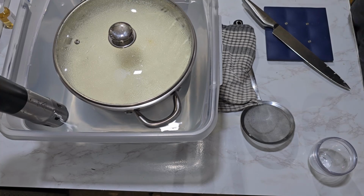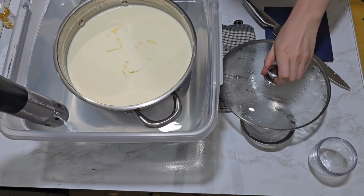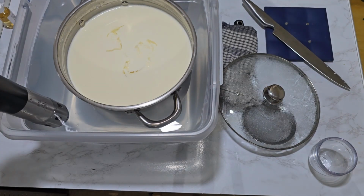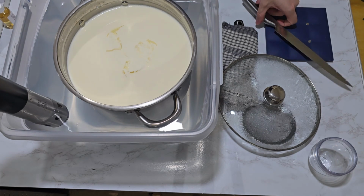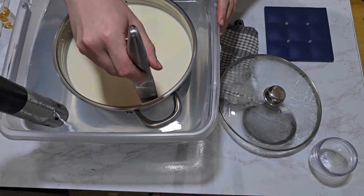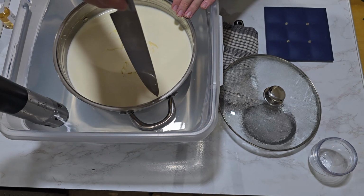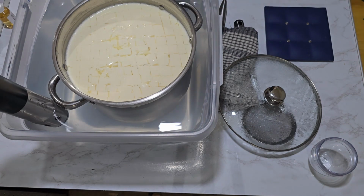Alright, so after about 5 minutes, just making sure I'm still recording, we still have some breaks. That's fair enough, that's fine. It's all good. It's all going to get mushed up in a bit anyway. Right, so we want to cut the curds into 1/2 inch cubes. Now that's going to be fun. Yeah, I've absolutely butchered a load of those.